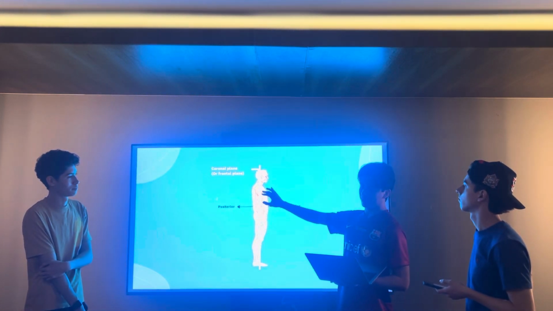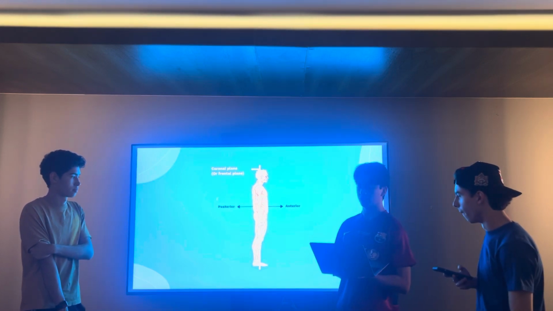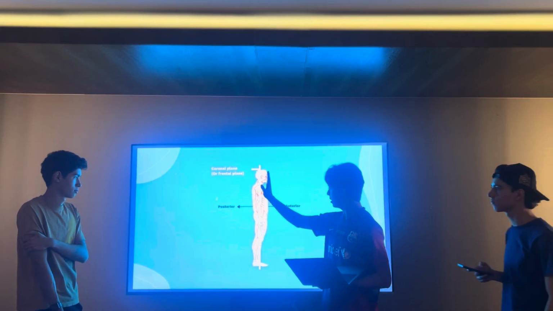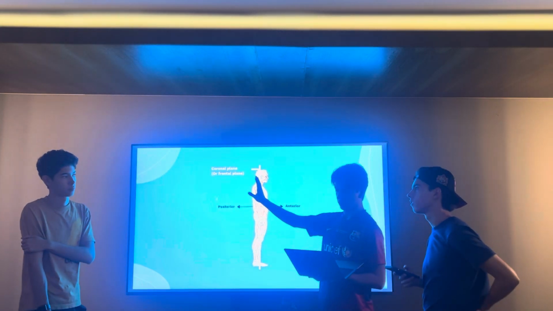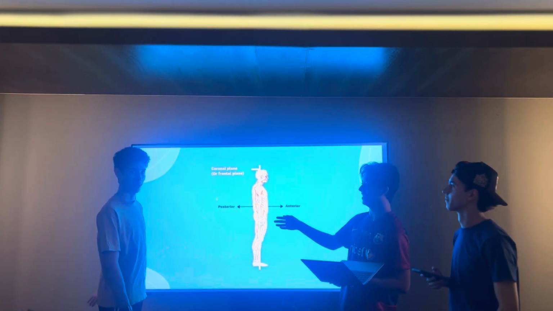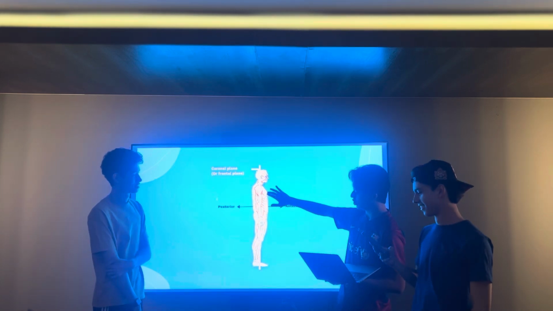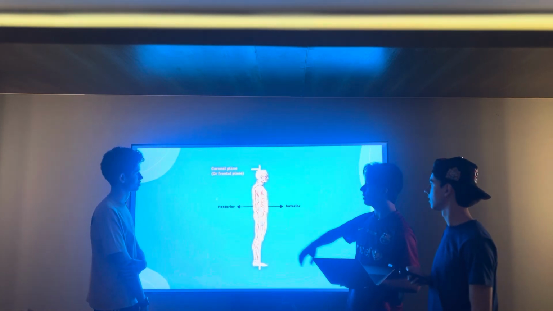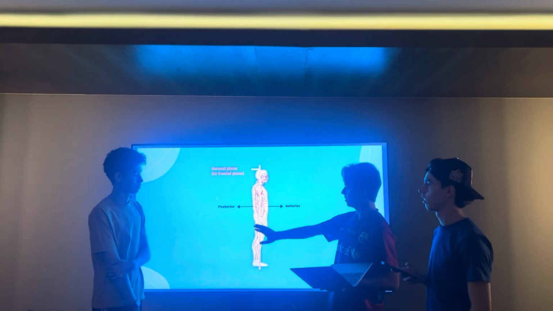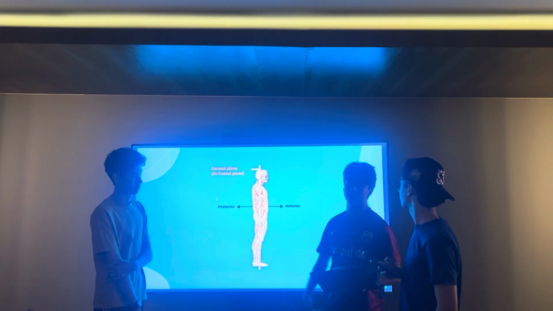Well, the coronal plane, also known as the frontal plane, is an anatomical term used to describe a vertical plane that divides the body into front, which is the anterior, and back, which is the posterior of the human body. In the front, we can find parts like the face, chest, and the abdomen. And in the back, we can find the whole of the back, our butt, and the back part of the legs.